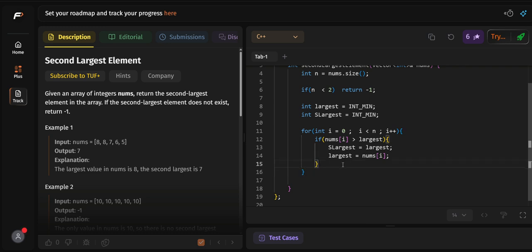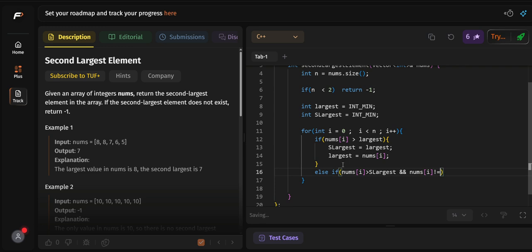Else if, let's suppose it overtakes only the second, so else if nums of i greater than second largest, and nums of i not equal to largest.